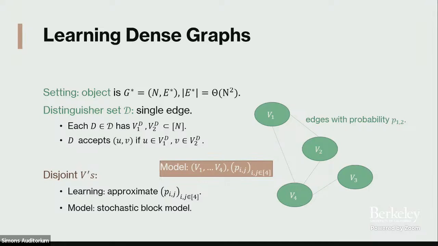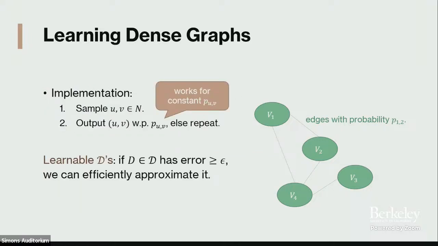And then how you are learning is by learning a partition. The partition here is given by the distinguishers, so I assume the distinguishers have a partition that we know about. Oh, I see. And then the distinguisher is just checking whether the density is observed. Yeah, they're just checking that. So this is exactly the setting of the weak regularity lemma. If we generalize this set of distinguishers to be a learnable set of distinguishers, then the boosting algorithm of TTV, when viewed in the weak regularity lemma, is going to give this model.